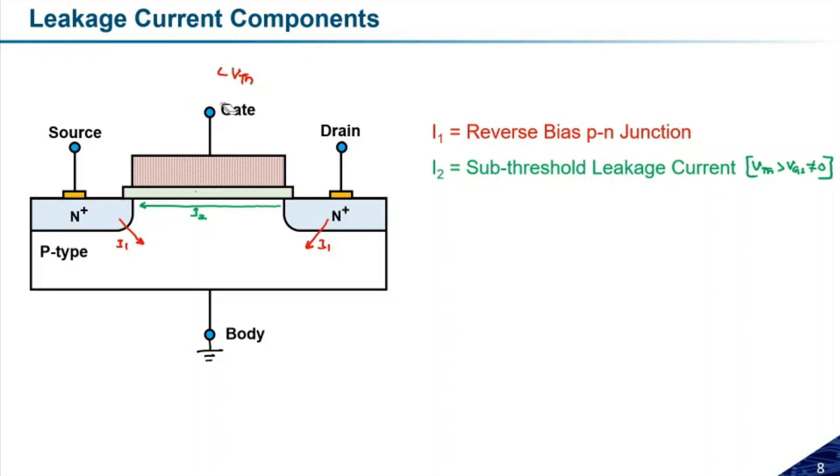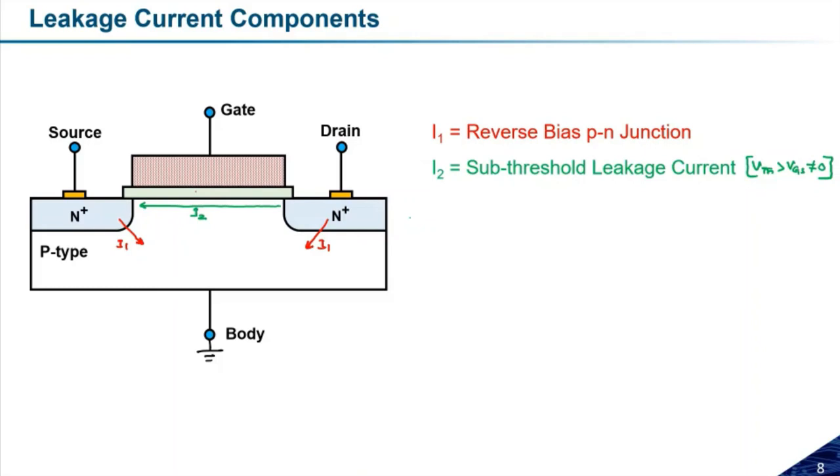Now let us talk about the third case. So basically there are 6 leakage current components that come into the picture, especially in scaled technology. The first and second are the reverse bias and the subthreshold. These two currents we discussed in the previous slide. The reverse bias PN junction diode is created between the drain and body terminal and the source and body terminal. And the second one is the subthreshold leakage current.